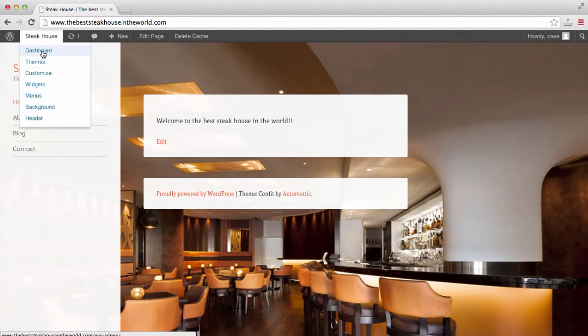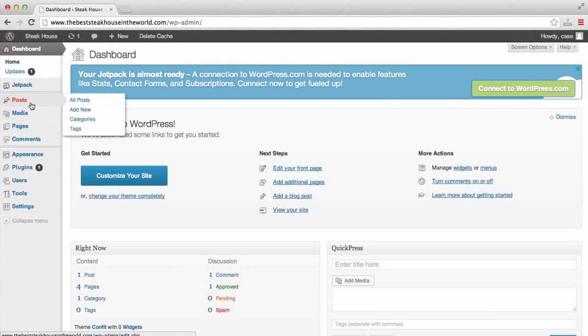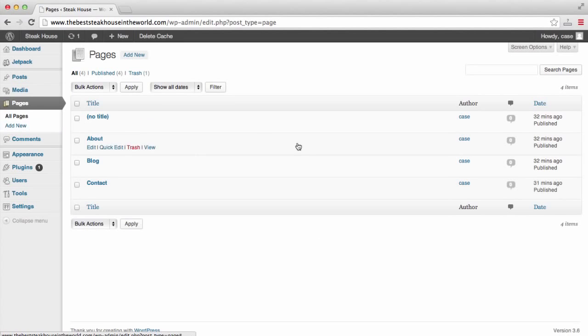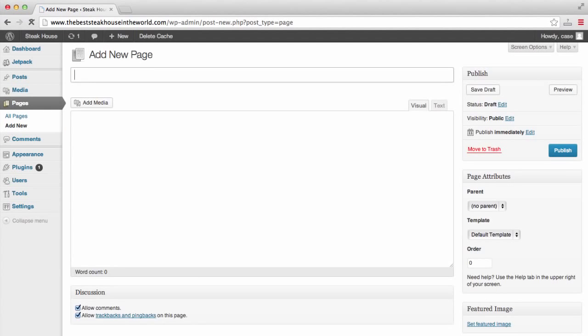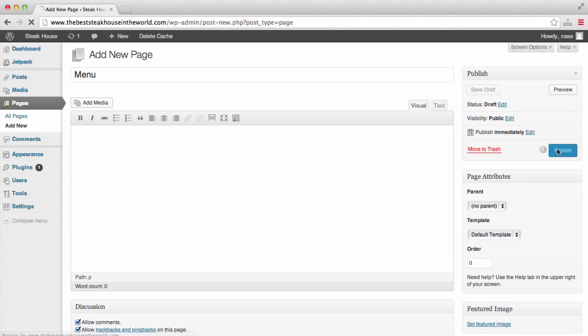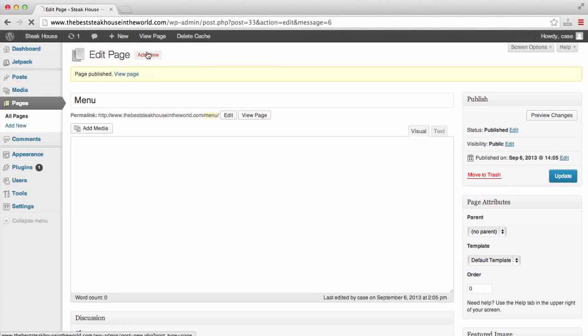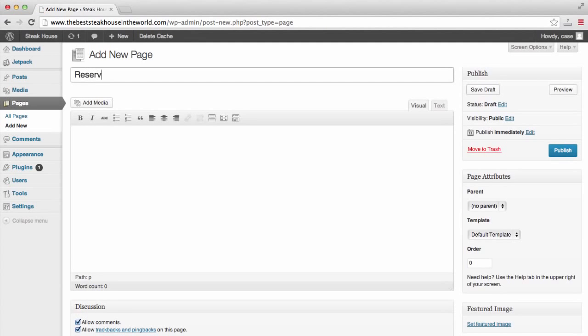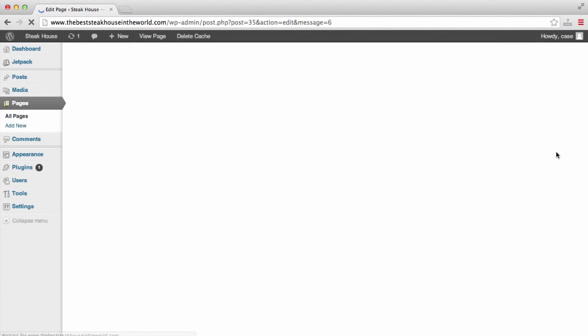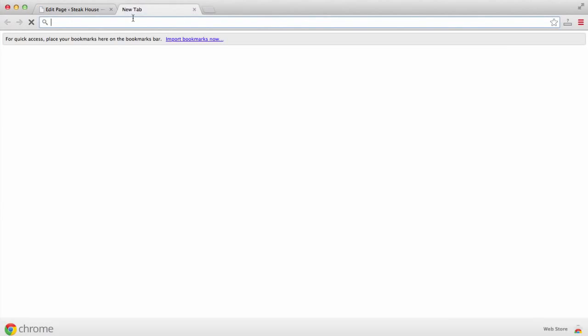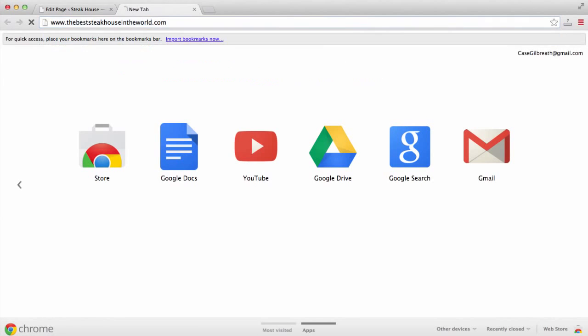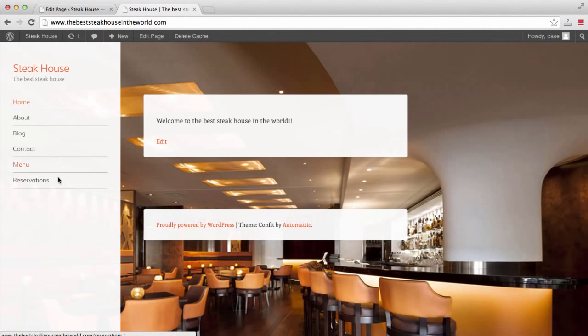Okay, so let's go back into our dashboard and let's add 2 more pages to our site. So I'm going to come here and go to Pages in the menu, and I'm going to add new. I'm actually going to add a page called Menu. I think that's very important for a restaurant. And one more page, it's going to be Reservations. So it's actually going to be important for your restaurant to partner with OpenTable, the website. It's a reservation system. It's very easy, and I'll actually show you how to do that. It makes it very easy to take reservations online if you are interested in that. So we've just added these 2 new pages. Let's go back to our site, and we see it there.